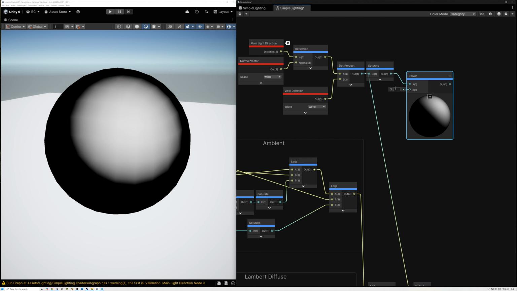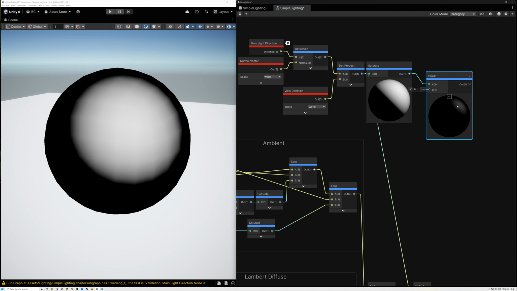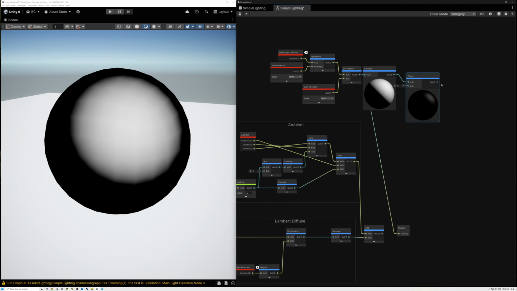And obviously this value here, we can set to whatever we want it to be, depending on how glossy or rough our surface is. But in my case, just for now, I'm going to set it to a power of 8. And you can see now, if we compare our result here with our result here, raising this to a power, or multiplying by itself 8 times, has shrunk down our specular highlight and made it significantly more focused.